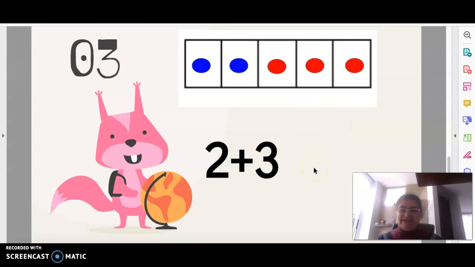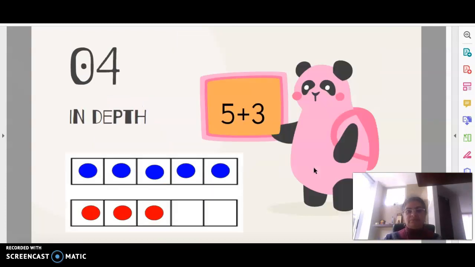Let's continue with example number 4. In this case I have 2 5 frames. That means a 10 frame. So I have 5 plus 3. This number is represented by blue dots: 1, 2, 3, 4, and 5 dots.